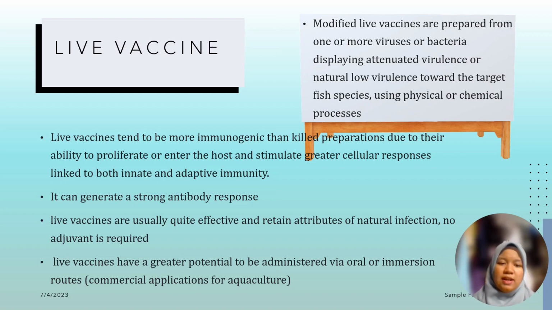Live vaccines are usually quite effective and retain attributes of natural infection, and no adjuvant is required, because the use of an accompanying adjuvant is not typically required to enhance efficacy. And live vaccines have a greater potential to be administered via oral or immersion systems, especially for commercial application in aquaculture.